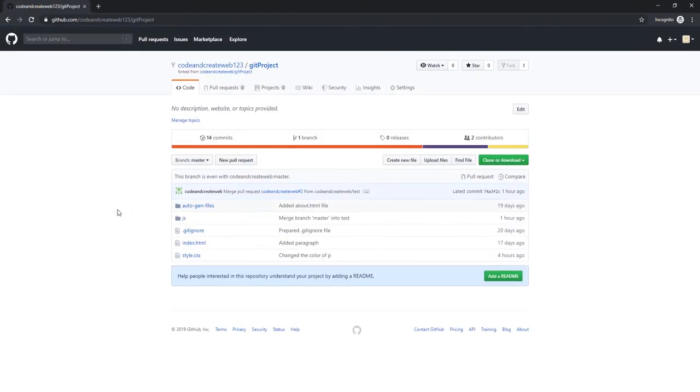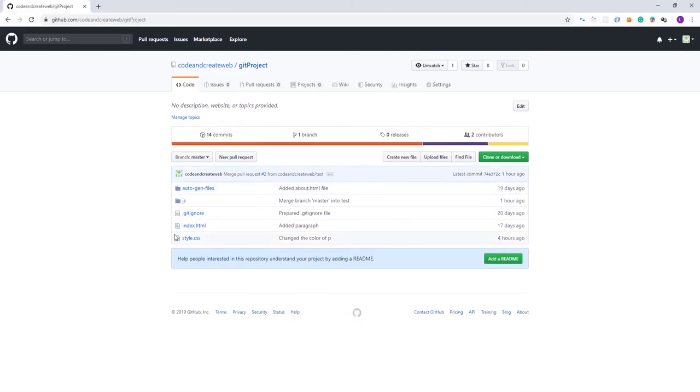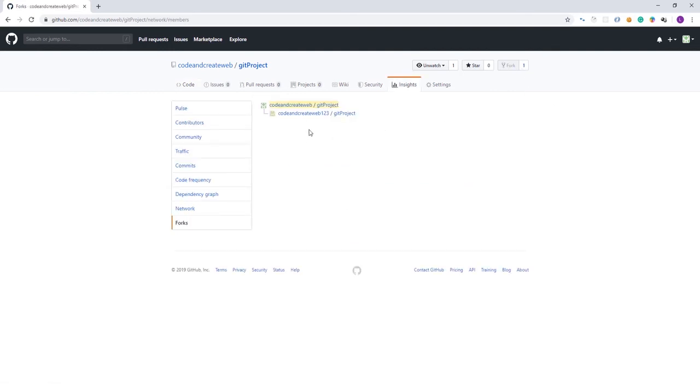So using the fork option, GitHub allows us to copy the original repository to our account. If we check out the original repository, then right after the fork button we'll find the number of forks. In this case it's 1. If we click it, then we'll find the owner of the original repo and the username who forked the repo. Alright, so that's it about forking.